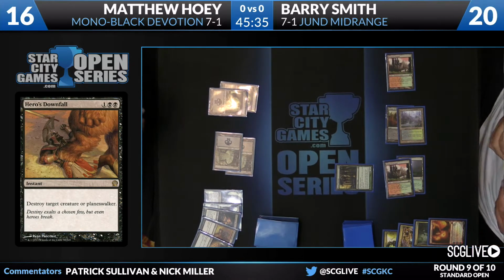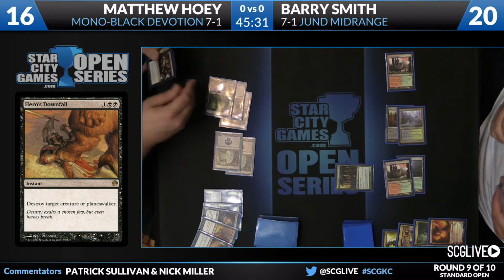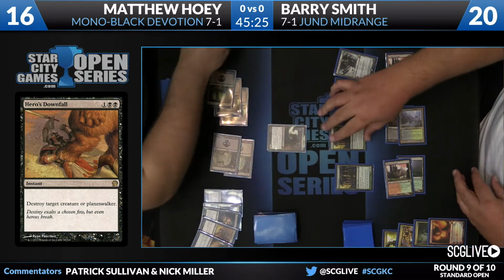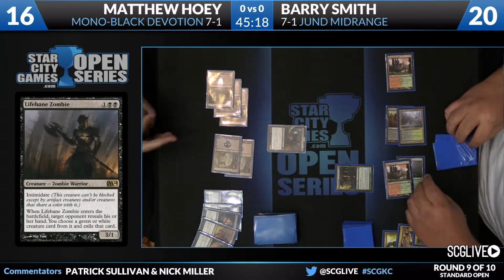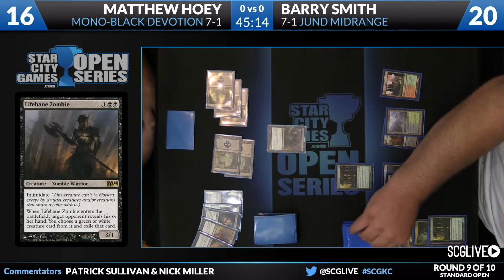Yeah. It looks like Matt wanting another glance at the new Garruk. Barry letting him take a peek there. And Matt with the Lifebane Zombie. Surprise, actually hit something. What did you rip there? Got a Sylvan Caryatid out of Barry's hand. Not a lot of creatures in the list.